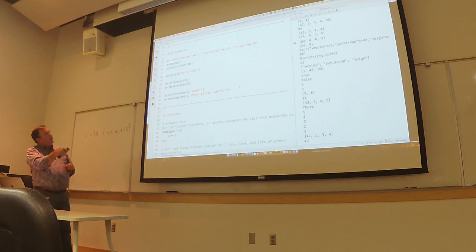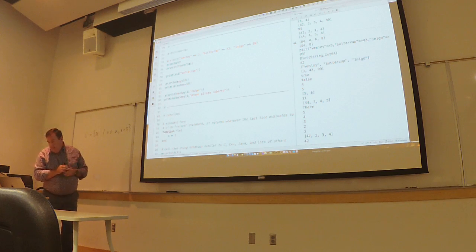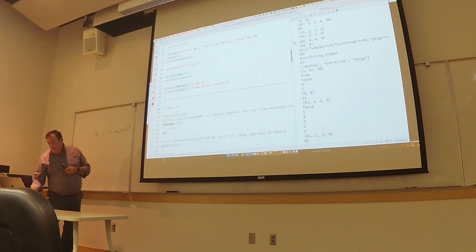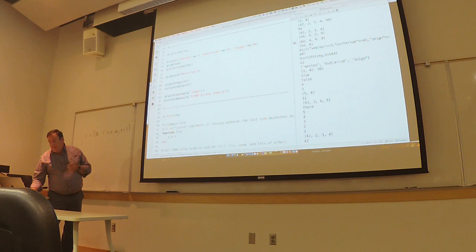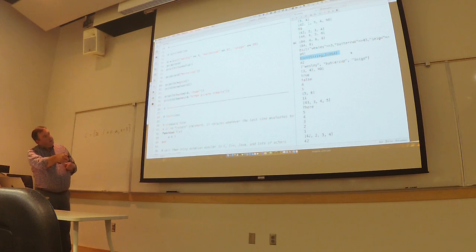So here I can say D is a dictionary where the string Wesley maps to 3, the string Buttercup maps to 42, the string Inigo maps to 99. Guess where I got the names from. And then if I print this, you actually see this dictionary printed here. If I print the type of D, it's a type dictionary. In fact, it's telling you here on this line, it's a dictionary that maps strings to 64-bit integers.